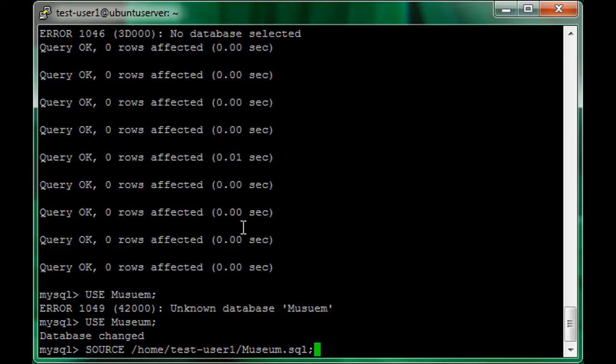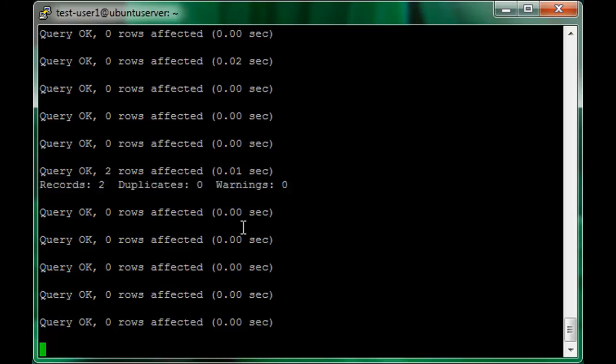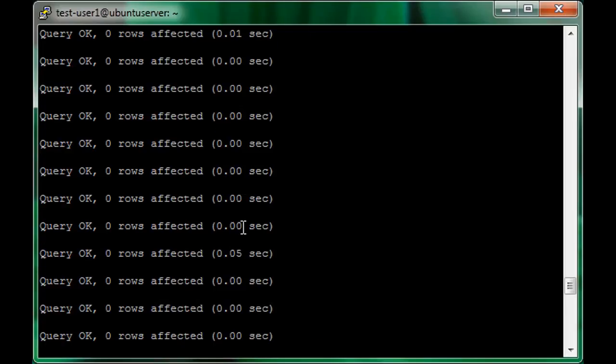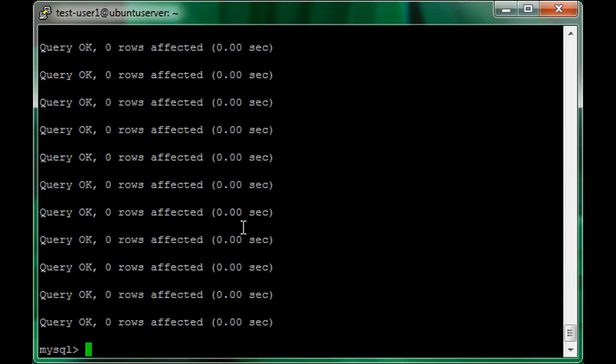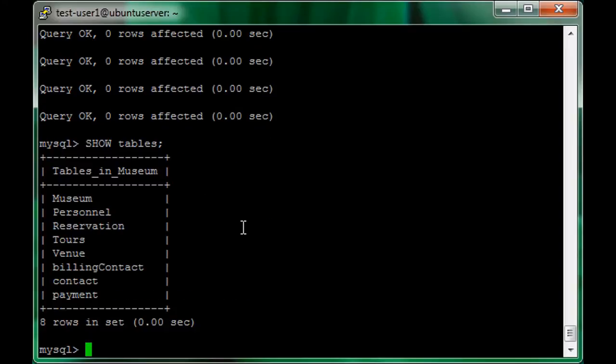So we can just simply hit the up or down arrows on the keyboard, and as you can see, the up and down arrows bring up the previous commands you have used. We go back to this command that we were going to use originally, the source command, and we hit enter again. And as you can see, now it worked. We have no errors. And what exactly did that do for us? Well, as I said, it's going to help populate our database with tables that we need. So now if we type in the command show tables, semicolon, and there you go. You can see it has the tables that we need for our museum database.